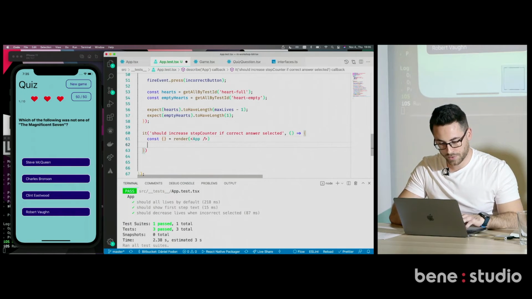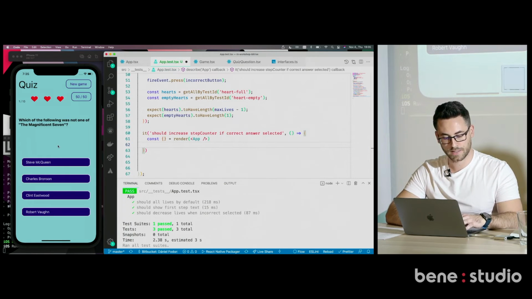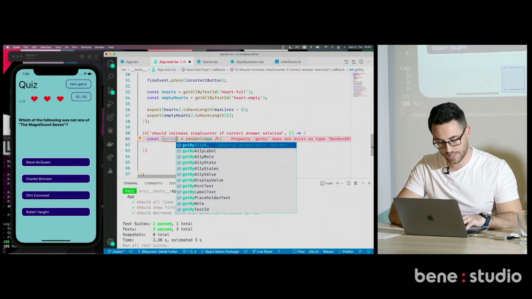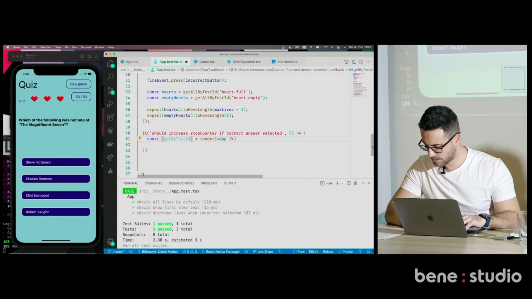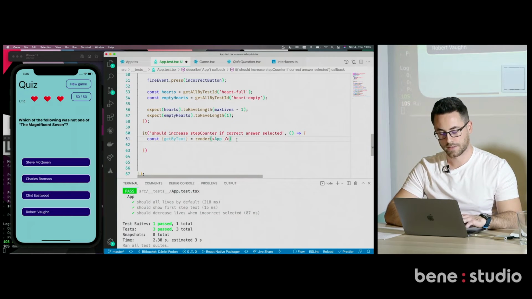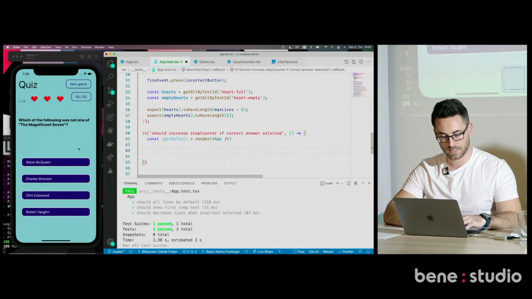And let me show you another technique to get an asynchronous element. So first we render the app, and in the background the mock API response is an asynchronous task. So we can use getByText, but it won't find it because it's not there yet in the beginning, only after a few seconds after the mock response has arrived.